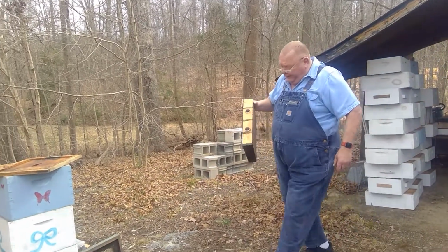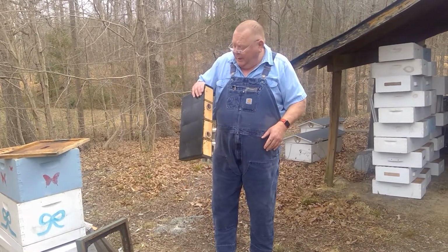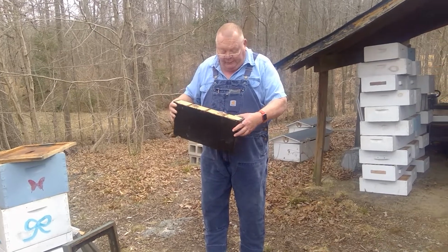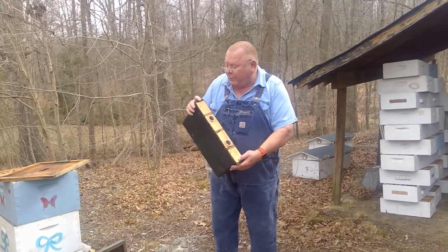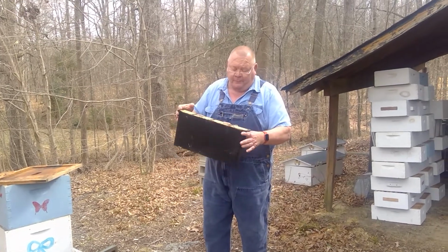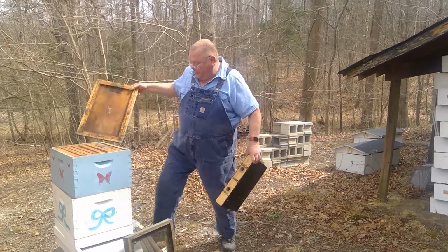This is a frame feeder. This is one of the monster ones. They come in another size. This holds about 2 gallons of syrup. They make another size that's about half this wide. That would be the size of a single frame. This is the size of 2 frames. A lot of people use these. They go inside the hive.